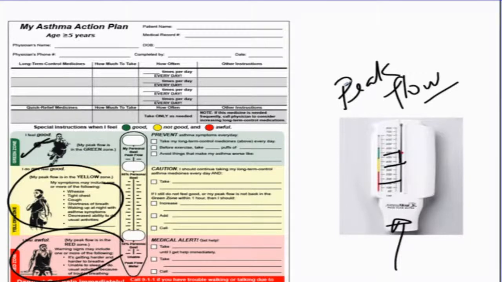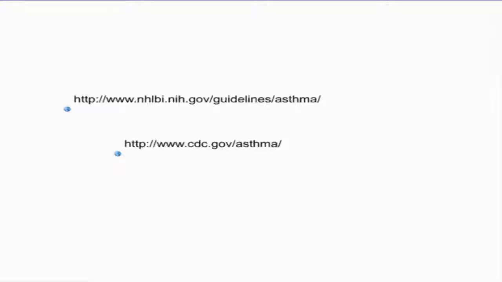If it's green, they're good. If it's yellow, they need to do something and take their long-term control asthma medications. If they're red, they need to get help. So this allows them to monitor basically where they are in terms of their treatment. These are information. When we teach patients, we tell them and we direct them to valid and credible sites, such as your NIH and your CDC, so that they can get information for themselves, participate in their care, and allow the patient to be partners in preventing asthma.